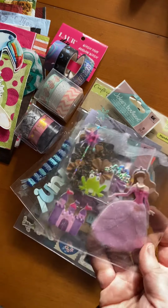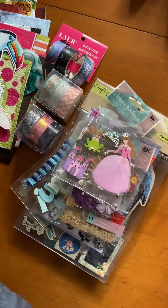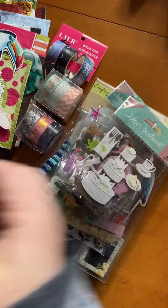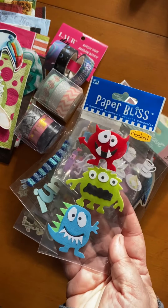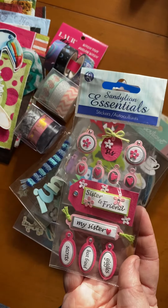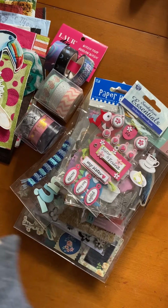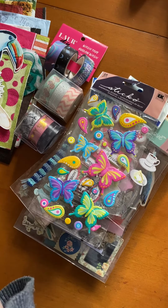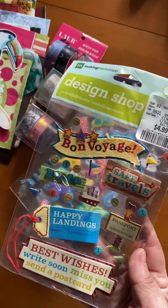There's this sticker. There's this one. This one. These ones are fun. There's this one. There's these butterfly ones. There's these Bon Voyage ones.